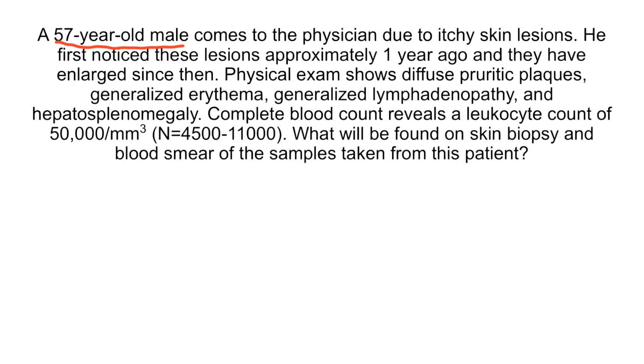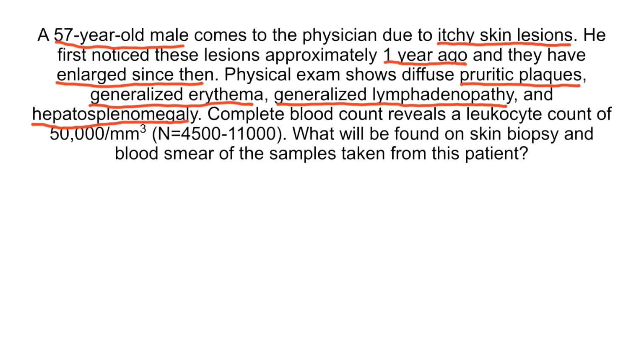A 57-year-old male comes to the physician due to itchy skin lesions. He first noticed these lesions approximately 1 year ago, and they have enlarged since then. Physical exam shows diffuse pruritic plaques, generalized erythema, generalized lymphadenopathy, and hepatosplenomegaly. Complete blood count reveals a leukocyte count of 50,000. What will be found on skin biopsy and blood smear of the samples taken from this patient?